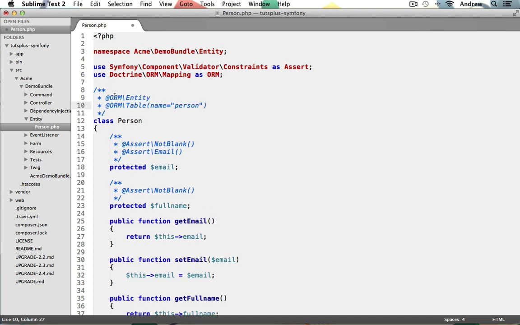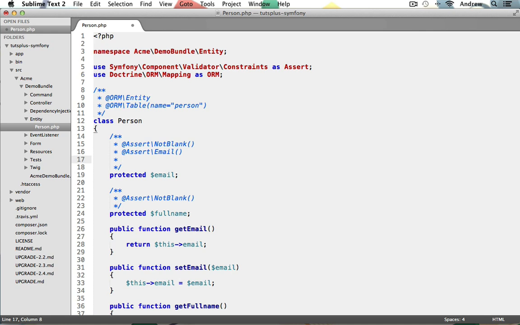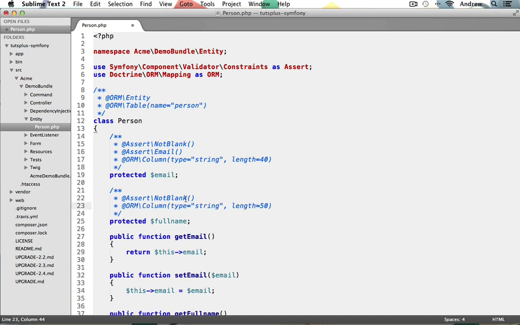There we go. Now that our class is mapped to a person's table, let's do the same thing for our properties, but have these mapped to fields within that table. Let's start with our email property here. So right after our validation annotations, let's put in another one here. Since this is just an email address and an email is just a string of characters, we can tell this to map it to a string column and then set its length to be 40 characters for a regular user email. There we go. Now let's do the same thing for our full name property. Again, this is just a string of characters, so we'll use a string column, and this time set its length to be 50. All right, so we have our mapping added to our email and full name properties.